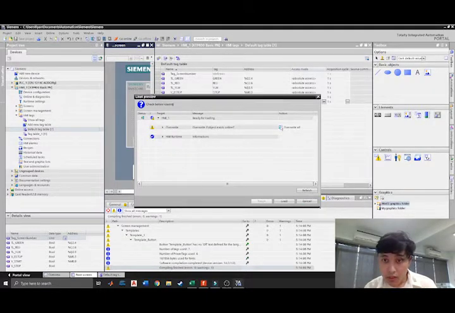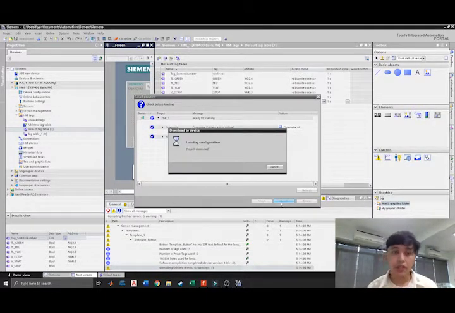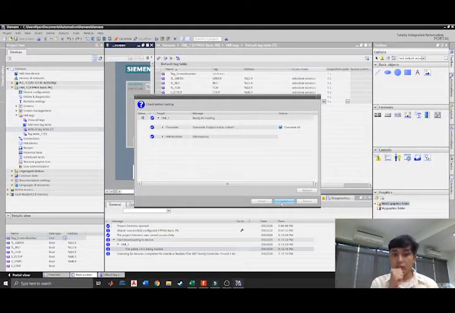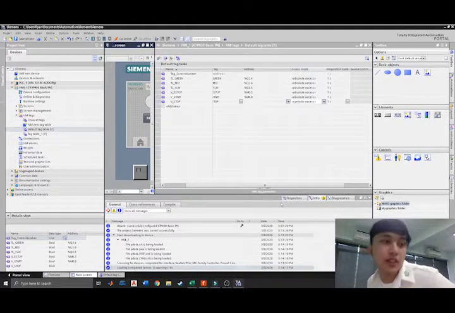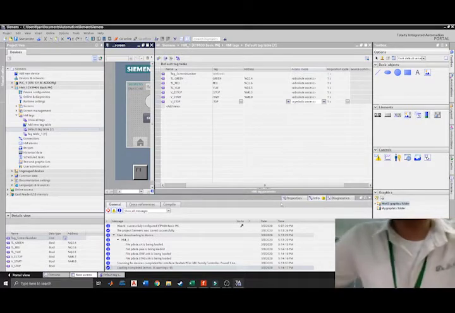Overwrite this, then load. Yeah, load complete. So I'll test this out first if it's working.